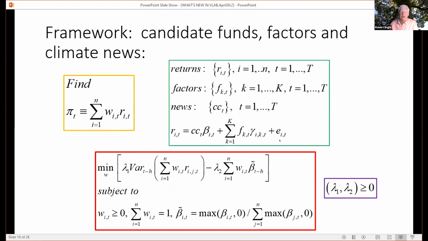And this is the regression I just described, but this is the optimization. We want to minimize a weighted average of the variance of the portfolio and a weighted average of the signals, which are the betas from the previous modeling of the analysis. And we use a year's data to form these betas, and we're going to maximize this kind of criteria. So it's going to depend on the weights we put on lambda 1 and lambda 2, how much weight we give to the low variance and how much weight we give to the signal. We're going to maximize this with an algorithm which restricts us to having positive weights on all the sustainable portfolios.